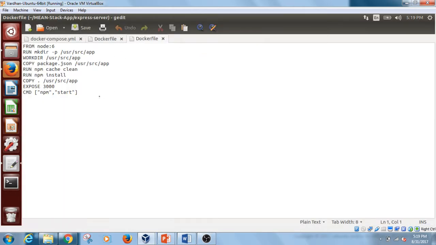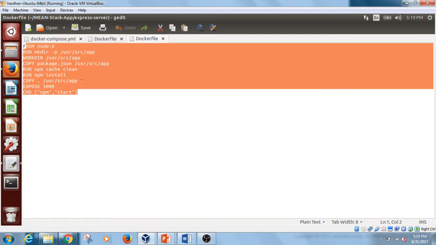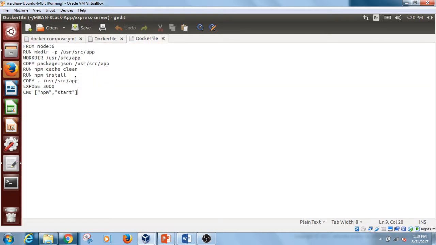So this Docker file is basically used to create my Express server container. And there's not much difference between this one and my Angular server container, except for the fact that I'm changing the port number where they are to be exposed. So my Docker would be looking for port number 3000. So this is the container, this is the port number it's running, and I can map this one to port 3000 of my local machine using the compose file, correct?